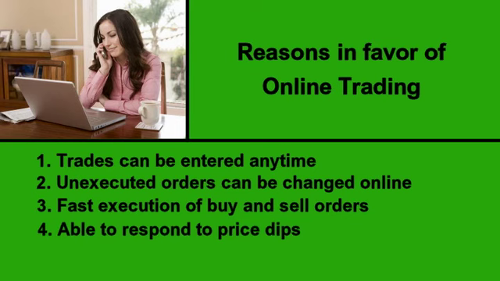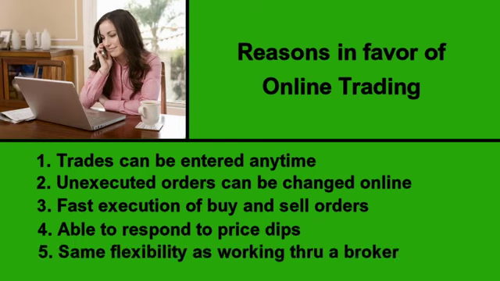Number 4, traders can often take advantage of short-term dips in the price of a stock in order to get a better price when buying it. For example, there are times when a stock price drops based on news not related to that particular stock. If you've been following that stock and you know that it is underpriced, a quick response with a buy order can set up a profitable trade. You're not likely to duplicate this quick response if you're buying through a broker.